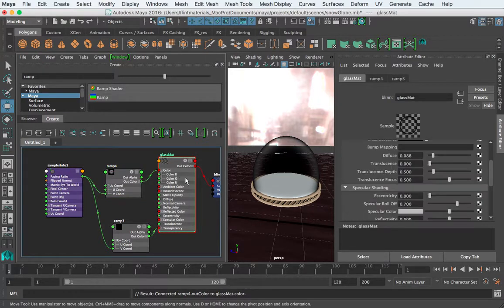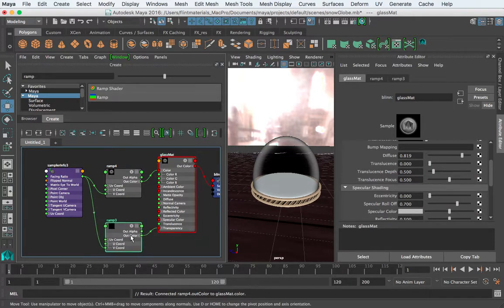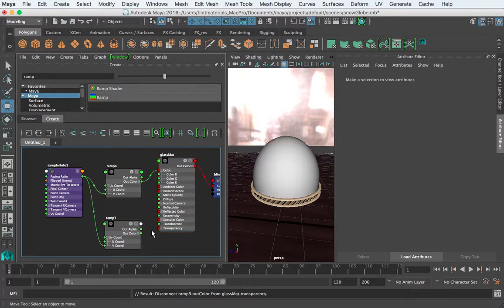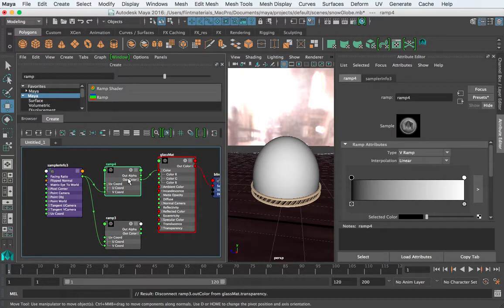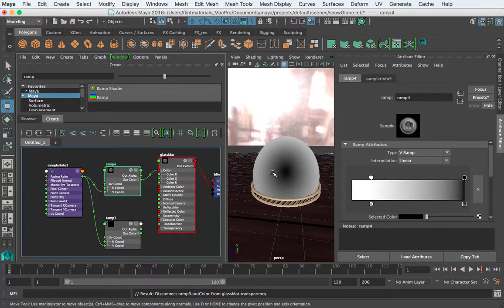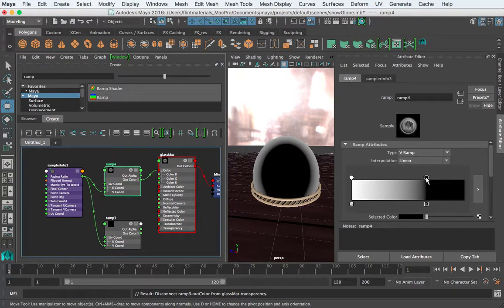Now I'm going to go back here, and I'm going to turn our diffuse back on, and disconnect this temporarily from the transparency, just so we can see what's going on in our ramp. Now for reflection, white is reflective and black is not reflective. So before we had a black to white ramp, we're going to swap those so it's the opposite. We don't want this part reflective, and we just want those very edges to be reflective, and we can kind of smooth that out.